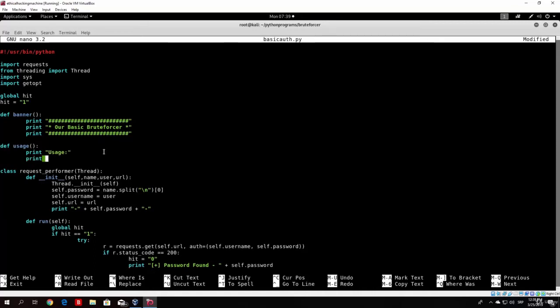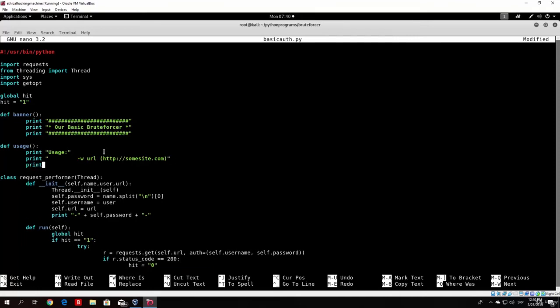The second line can be moved like 1 tab, so -w, and then URL. And then let's specify in the brackets, for example, http somesite.com. So we specify in the brackets, we close the double quotes, we print the next usage, so -u for the username.